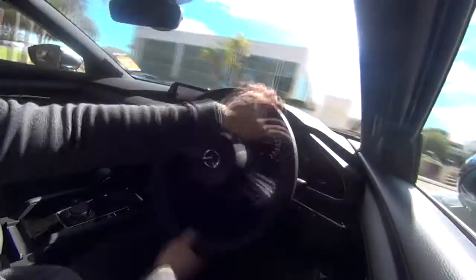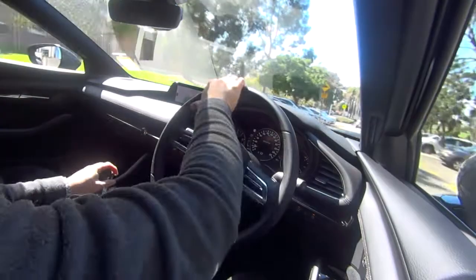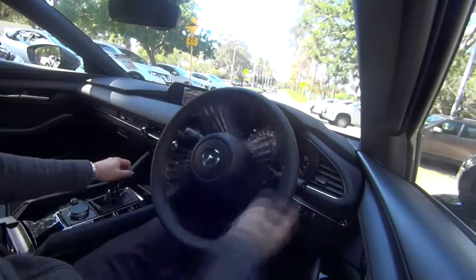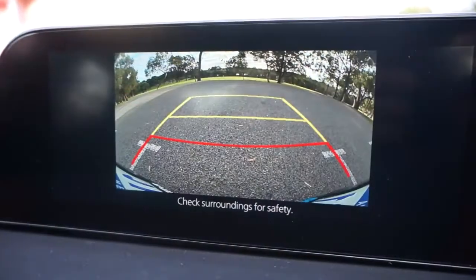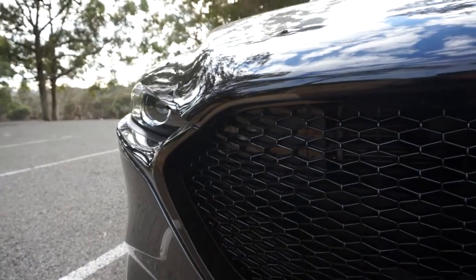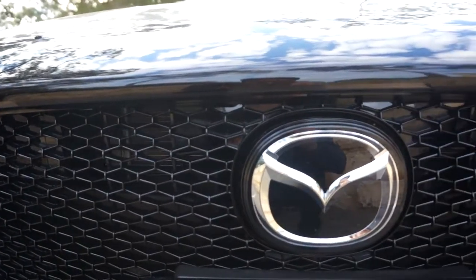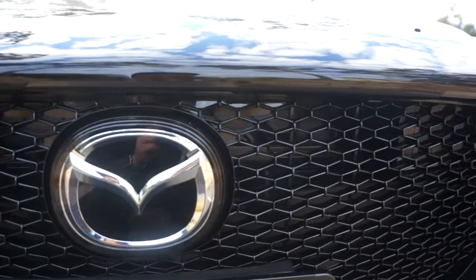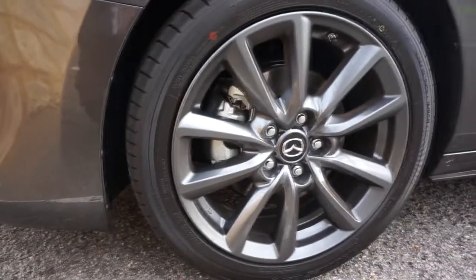All in all, this is a very nice car that's very easy to drive and handles well. The features and premium push are definitely reflected in the price increases, and I doubt you will see as many of these on the road as the previous generations. If it's purely exterior styling that is the deciding factor, the G20 Evolve and G20 Touring fitted with the 2.0L engine pretty much looks identical. The Touring does have leather seats and some other features.